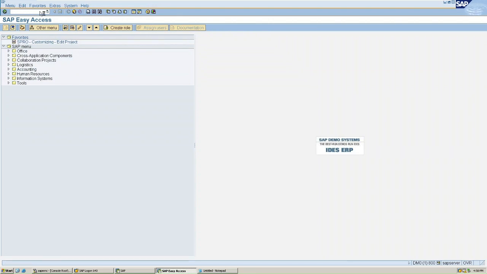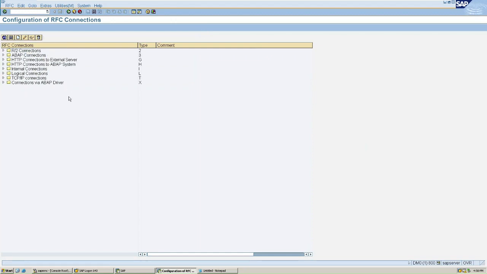SM59 is the T code where you create an RFC destination.